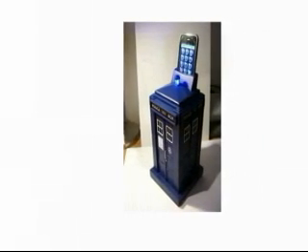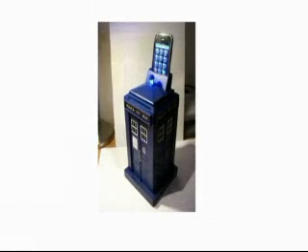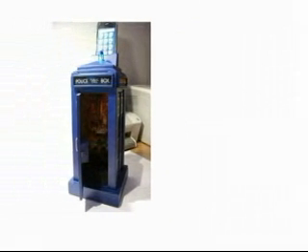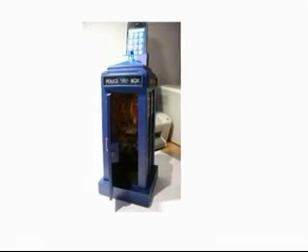It was hard to tell whether the Doctor Who TARDIS PhoneSafe was sturdy or not. The door mechanism seemed very solid, but I couldn't help but wonder if the whole thing was easily broken into or not. Considering that this is more of a gimmick-style product than a reinforced steel and concrete safe to store diamonds or money in, I wouldn't worry about its impregnability too much.